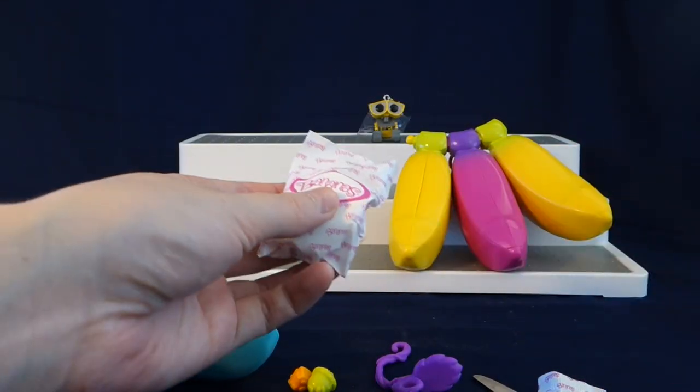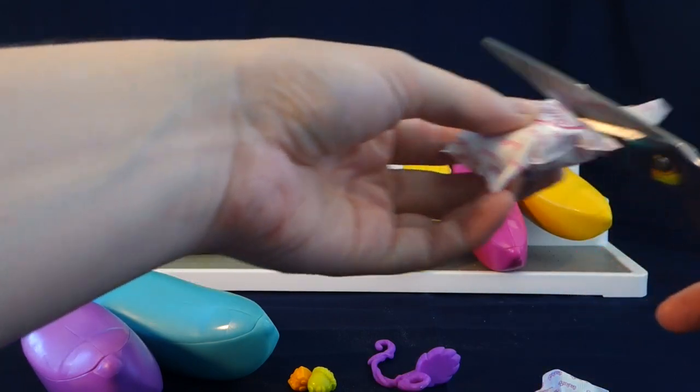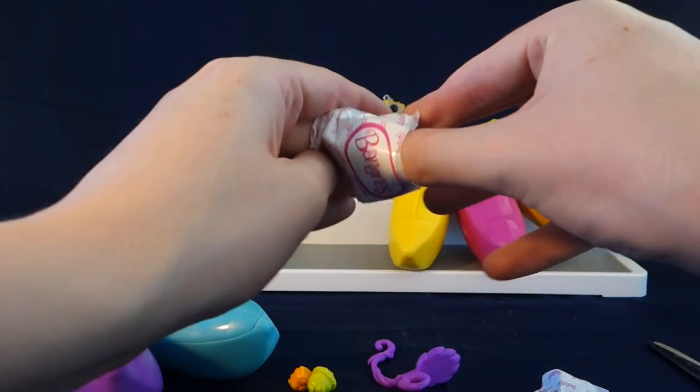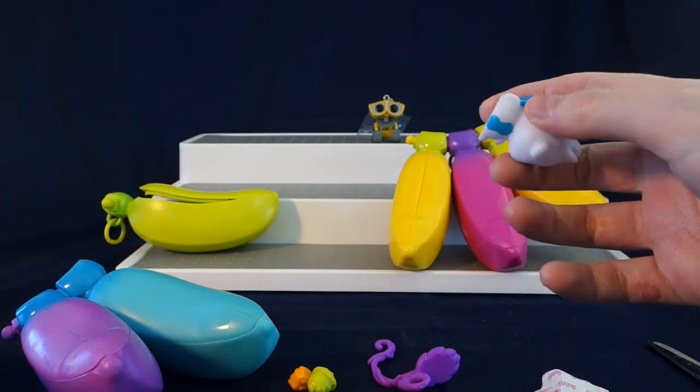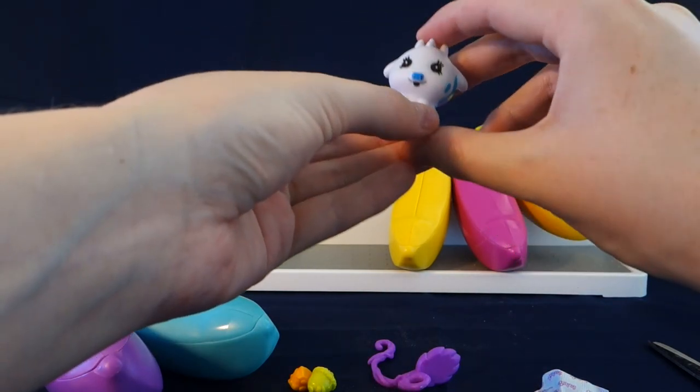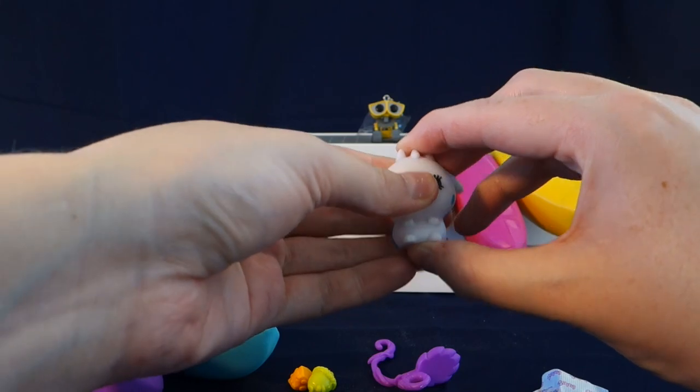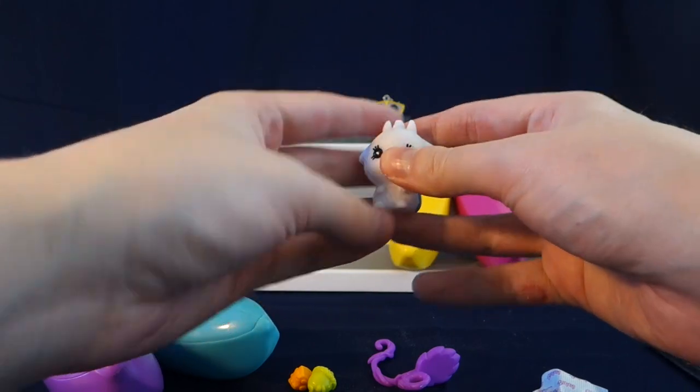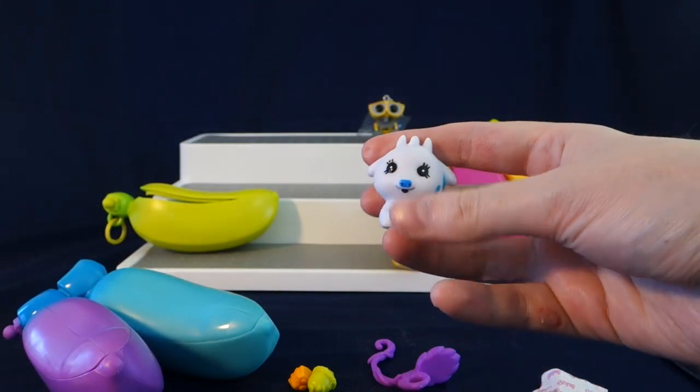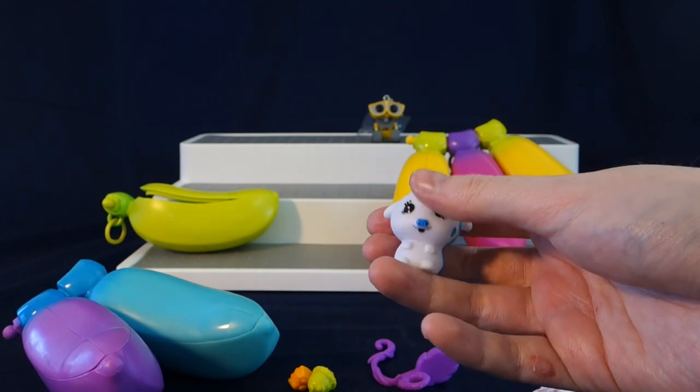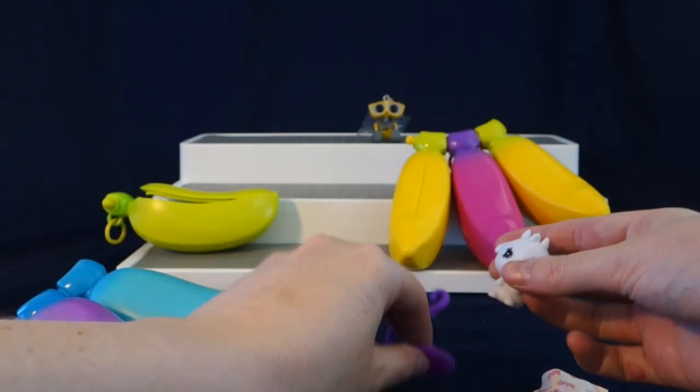Okay let's see who it is in here. So the checklist is in one of the other bananas. Whoa who is it? Oh look it's a little cow. He's so cute. So these are a little bit squishy. I think they're hollow. Yeah so they're hollow. So this is a little cow and we'll find out his name here in a little bit.